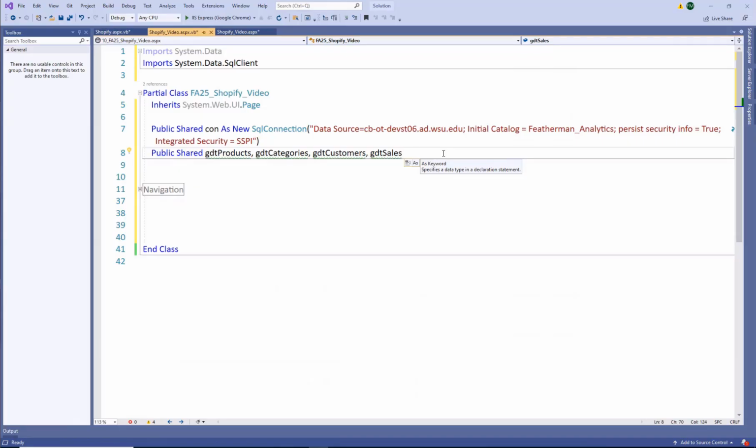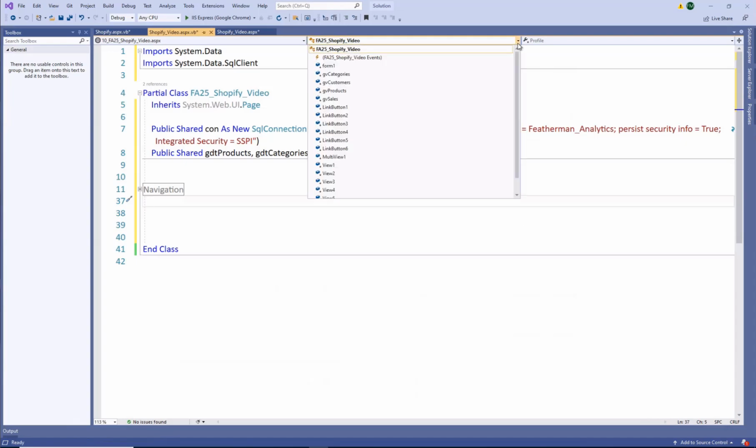I just kind of changed the order, but it doesn't really matter. Let's see, as new data table. By the way, if you forget that word new, it's very hard to figure out what the error code is telling you. All right, so what we need to do is load these data tables.